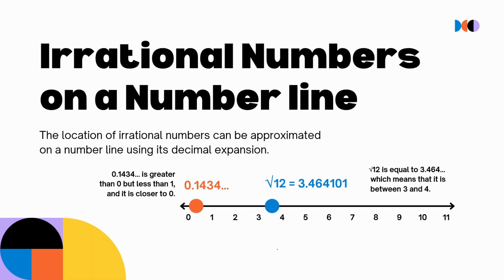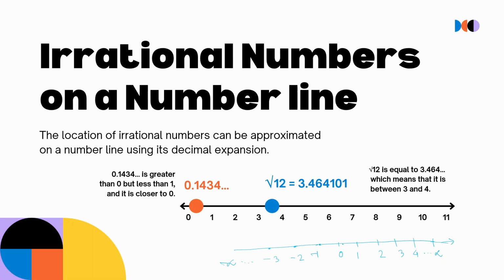Now, how do we plot these numbers on our number line? First of all, we take a number line, and this number line generally starts with 0, then 1, 2, 3, 4, 5, and goes on to infinity. Similarly, on the other side it is -1, -2, -3, and goes on to minus infinity.